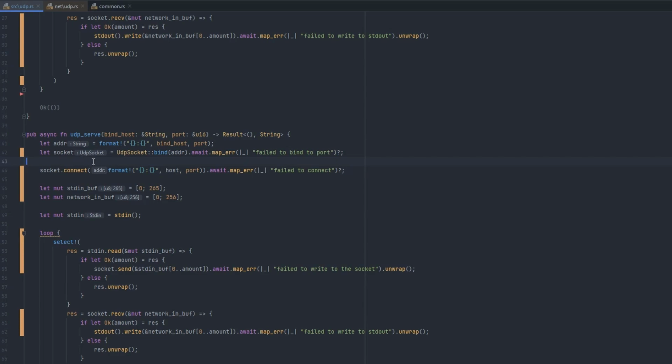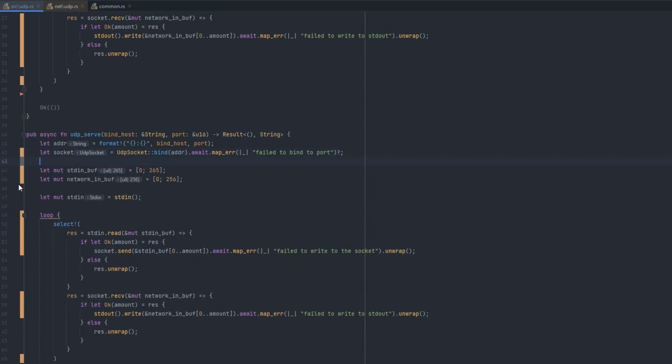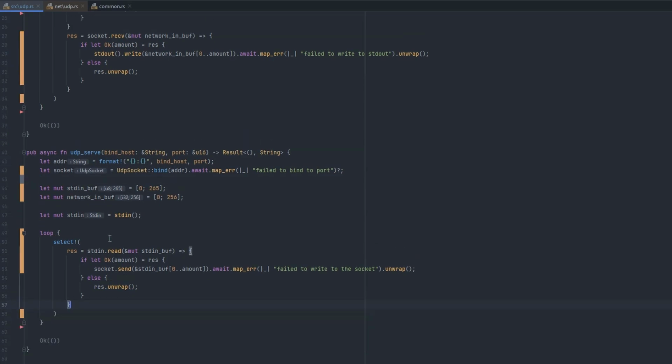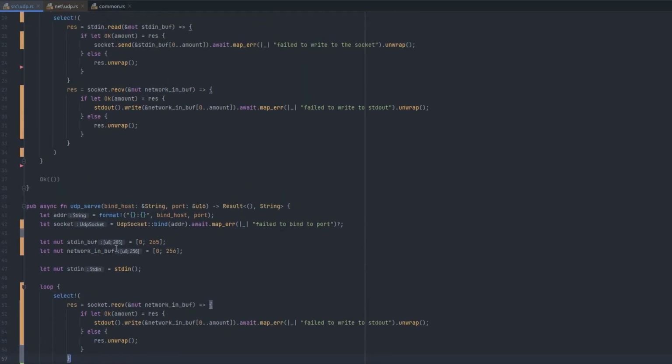So with TCP, when we receive a connection on a listener, we know who the other side of the connection is, and we can respond straight to it. That's not necessarily the way that UDP connections are used, so we don't immediately know who's connected or who to connect to. So we can't set up this connection here. What we can do instead, and I'm just going to swap these around because I think it makes more sense if these are in the right order for how we're going to use them.